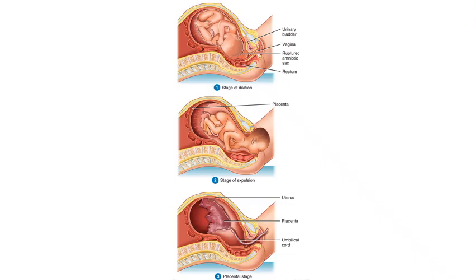So we finally get to the end. The baby's developed. We've gone through the egg coming together with the sperm, the implantation, the development, the folding. The mother has had her hormones change. She's grown in the belly. She's tired, and it's time to go. Labor is here. Labor is the process by which the fetus is expelled from the uterus through the vagina. You've heard of it as giving birth.